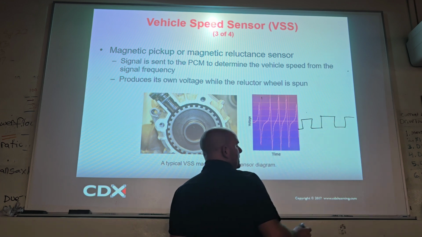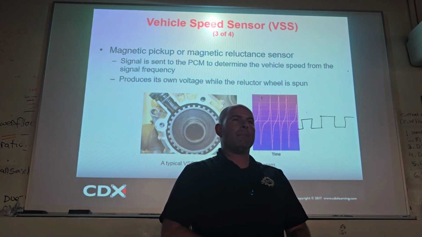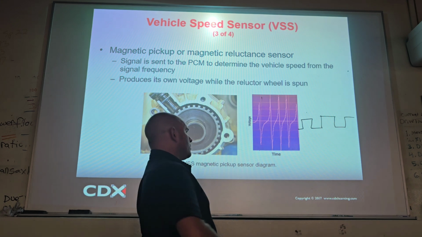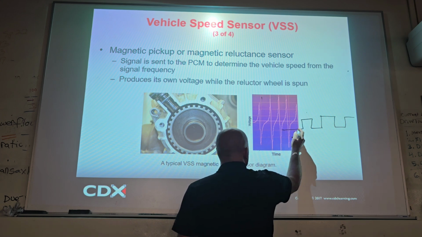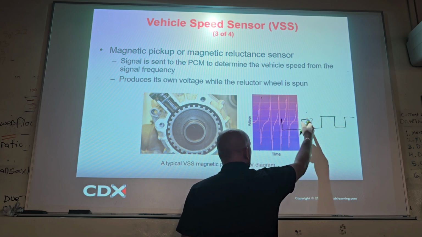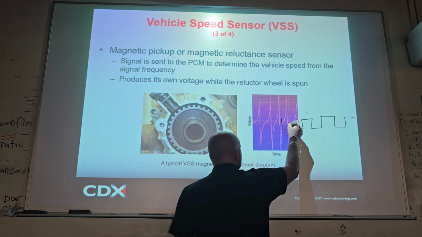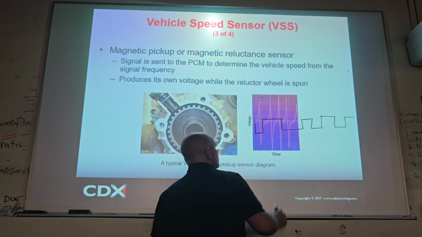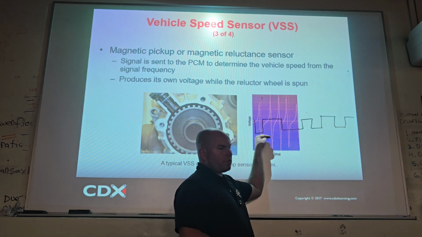Now, there's a couple different ways that they can do this, but a lot of times these sensors can also tell if it's going backwards. Depending on the exact type, I've seen some interesting things. If they have a double wide, either low spot or high spot, that means they're also telling position, right? If all you have is equal squares, you never know where it's at. But if you have one that's got maybe a double low, and then let's say a double high, and then a single, if the ECM sees the double high and then the double low, it knows it's forward.